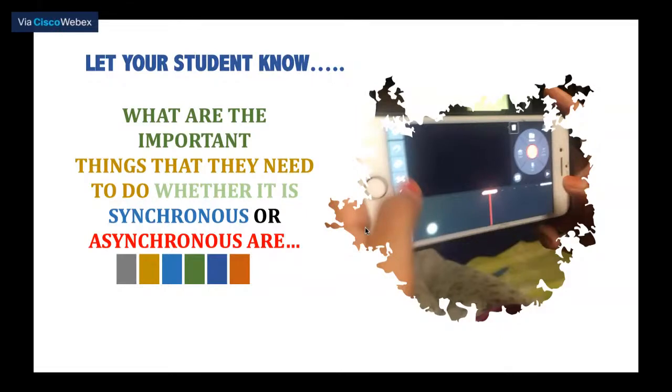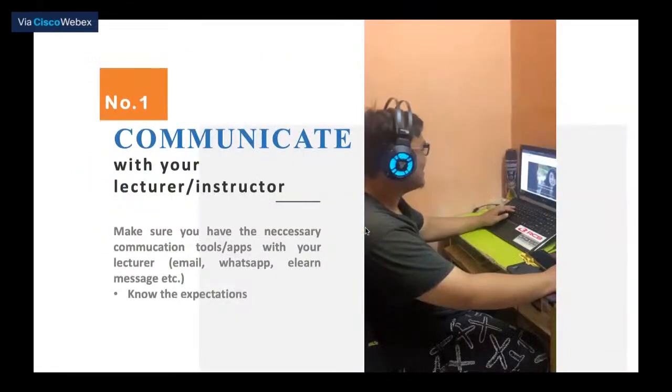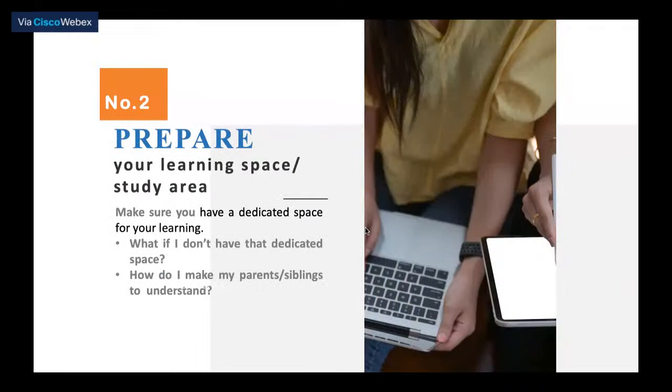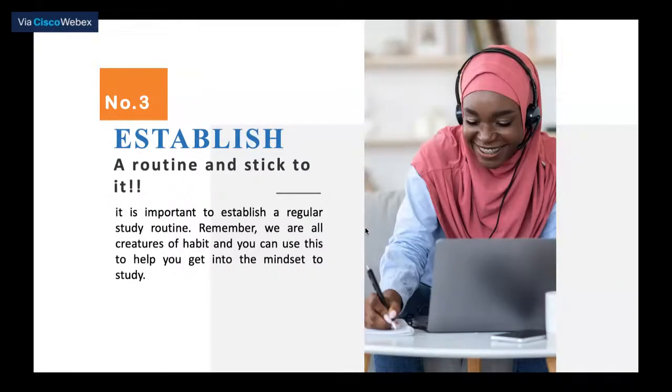If asynchronous, I'll give them the instruction earlier. Okay, meaning that early before the class, I'll give them what to do in asynchronous class. And then they need to communicate with me, the instructor. Okay, so they need to know how to communicate with me. Okay, they need to know my expectation. Okay, this happens during the first day of class.